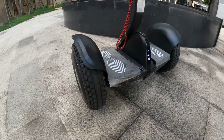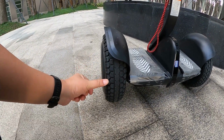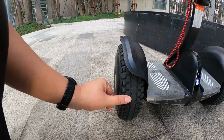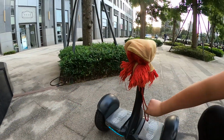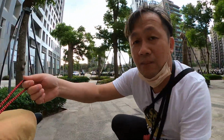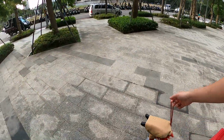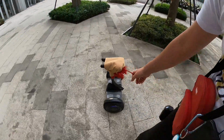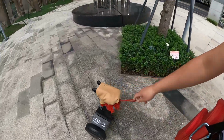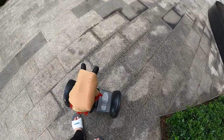And it's using this chocolate tire, which is very good going through bumpy places. It's still feeling very smooth. And I added this dog leash, so in places where they don't want you to ride, I can still walk around with the leash. Okay, and now we will go for a quick ride.